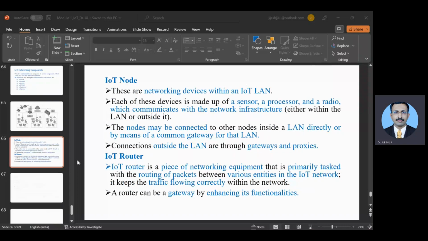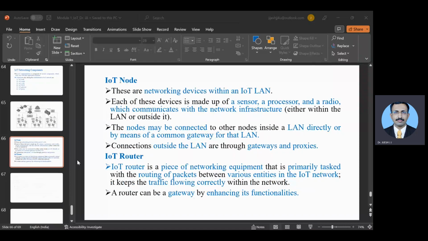What is the last one? IoT proxy. What is the IoT proxy? So proxies lie on the application layer. So the last layer, what is that last layer? Seventh layer, application layer. So the application layer functions between the IoT nodes and the entities. Then, as I have told you, to provide security to the network entities. So it is very important to establish security between the users.